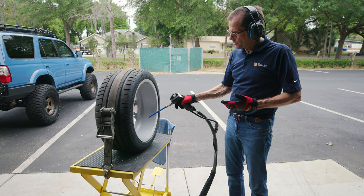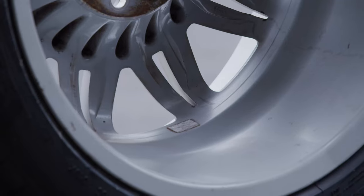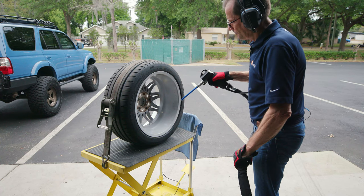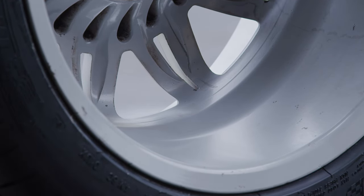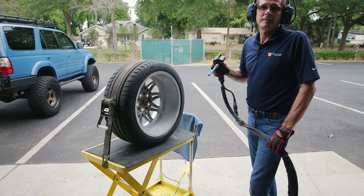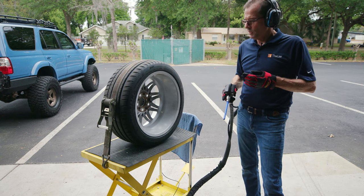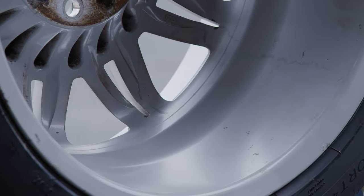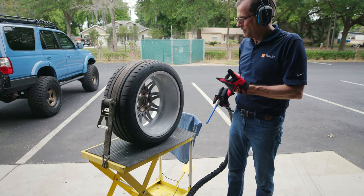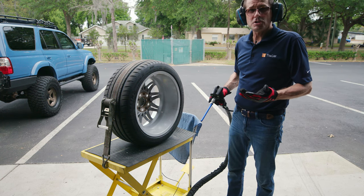So we're gonna go in here and do a spot that's got some bright white. Make sure you can see that. All right, let's go for that. So you see that one a little easier. That's when someone says, hey, how long do you think it'll take to clean my car? Well, you just saw two identical looking stickers or adhesive pads. One came off in 3 seconds and the other took me about 30 seconds. So you just don't know.